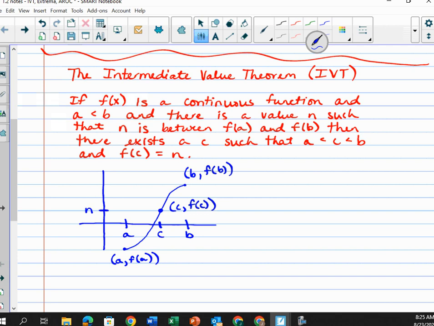So if I start with a negative y value and I end with a positive y value, if it's continuous, wouldn't it have to go through 0? That's all this big wordy theorem is telling us, okay? It's saying, well, if we start negative and go positive, we must have crossed 0. Or it's up here and ends down here. As long as it's continuous, you had to go through that y value, okay?